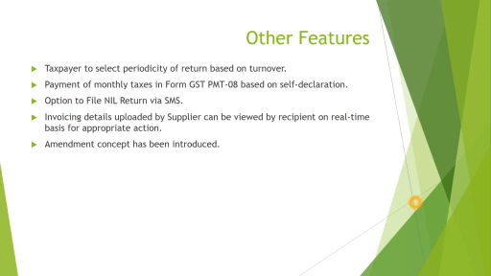Other key features of the new GST return forms are: the taxpayer has to select the periodicity of the return based on the turnover. Payment of monthly taxes will be based on self-declaration in form GST PMT 08. The taxpayer will have the option to file nil return via SMS. Invoicing details uploaded by the supplier can be viewed by the recipient on a real-time basis for appropriate action like lock, reject, marking the invoice. The amendment concept, which was never there, has been introduced. In this, 2 amendment returns are allowed for each taxpayer.